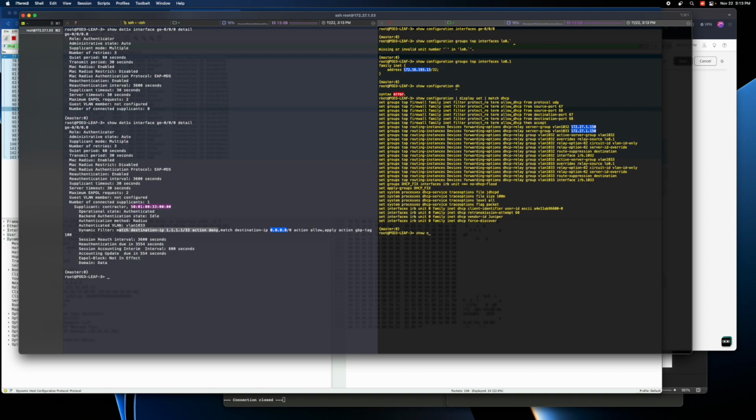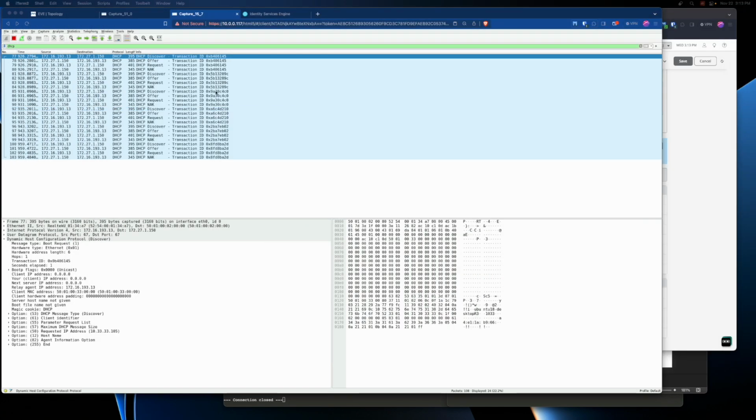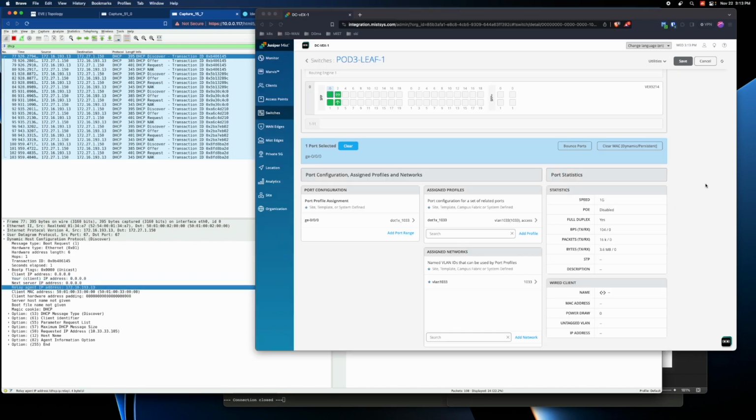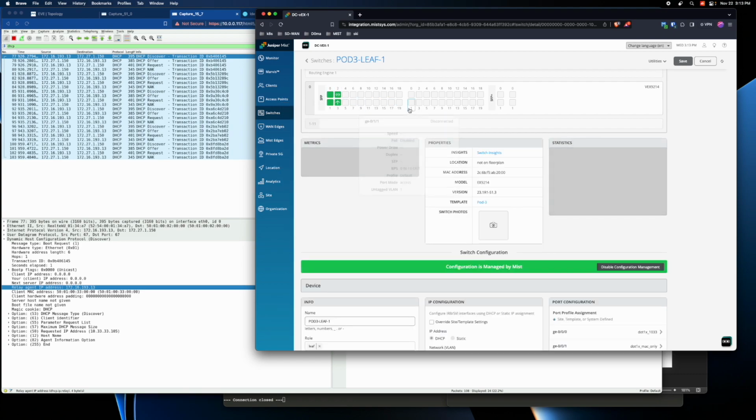Show ethernet-switching table, show ARP. No reply, no resolve. We can see that we haven't learned anything on the ge-0/0/0, which would correspond to what we're seeing. So there's a discover. We can see this relay agent is actually on that switch.